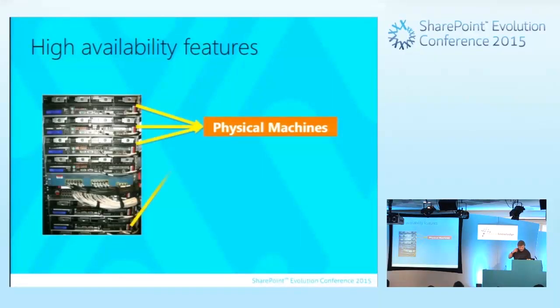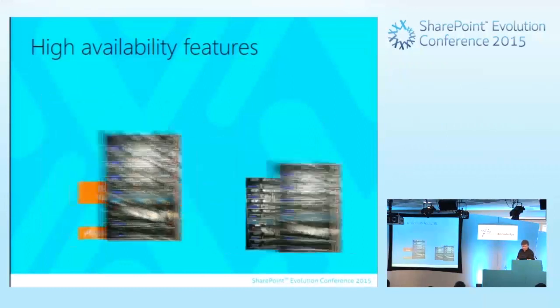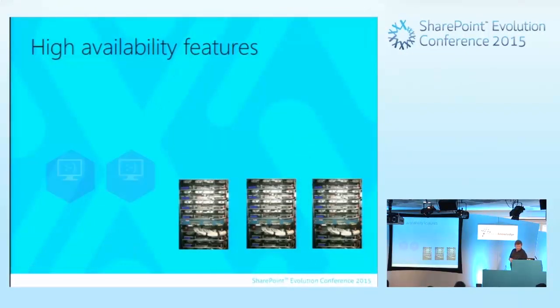And the way we do that, if you think about what you have physically inside a rack here, just showing an example of a single rack with 4 machines in, which you might come across very commonly in an on-premises scenario, with a power switch or a network switch. The problem with this environment is that our fault domain, if you're familiar with disaster recovery terminology, is that rack. We're basically down if that rack goes down. The way we fix that in terms of our availability groups in Azure is we do distribution.